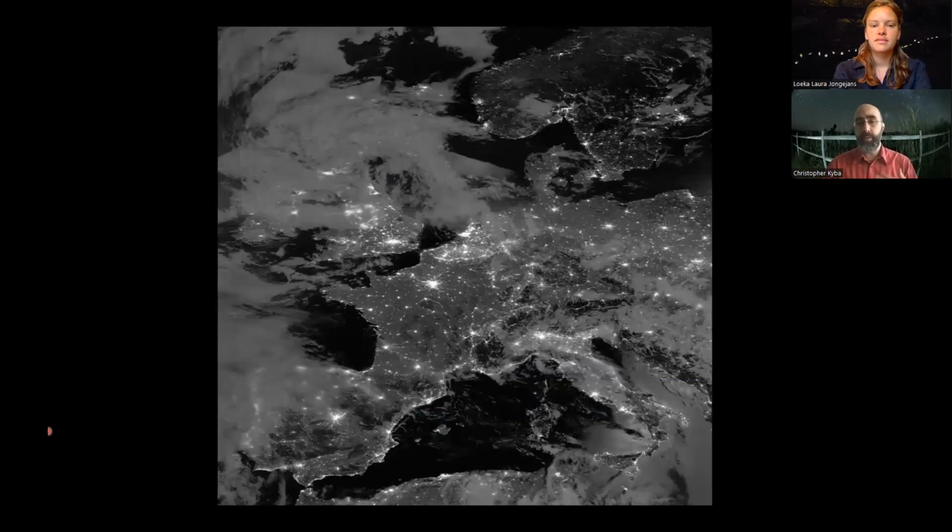It's possible to do the same sort of thing at nighttime using a nighttime image. You see, this is taken several hours earlier when Ireland and the UK are still underneath that big cloud. And this was taken on a moonlit night, so you can see the reflection of moonlight off of the clouds and also the reflection of the moon in the Mediterranean. What you also see suddenly is where all the human settlements are, because we produce a great deal of artificial light that ends up, much of it going up into space.